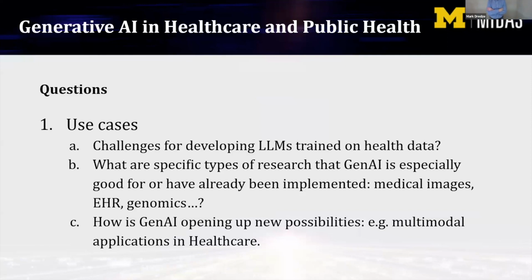Number two of specific types of research these models are especially good at, there's so many. I'll just give one example that I think is particularly promising, which is summarization. These models are really good at summarizing information, and that's a pretty useful case for the clinical setting. One example people have is a doctor opens a patient record and wants to know, has this patient ever been prescribed medication, this family of medications, for example. The ability to type that in and get an answer, because the system can read the whole medical record and answer it, that's really attractive.